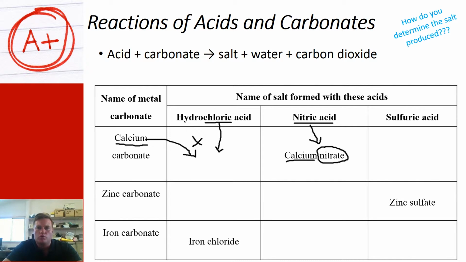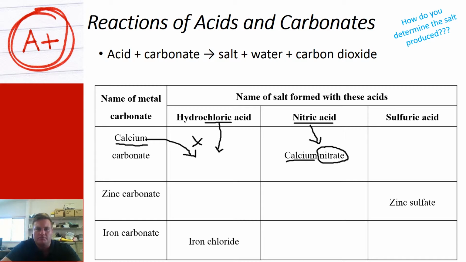Alright, when we're having a look at acids and carbonates, acid plus a carbonate will make a salt, a water, and carbon dioxide. Same thing when we're looking at our carbonates. So the first part of our carbonate, calcium, in this case, calcium carbonate, I'm going to have a look at nitric acid this time. Oh look, there it is again, calcium. And we've seen this word here before, nitrate. So remember that when we're dealing with our salt being produced, nitric becomes nitrate.